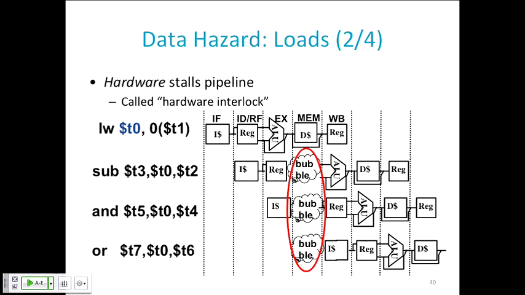So this introduces what we call a bubble in the pipeline. A bubble is just something that goes down the pipeline with no work inside it. It's like a no-op, right? Nothing happens in those pipe stages. What's happening is you're just spacing apart the instructions to remove the hazard. So if I cannot tightly pipeline them, I'll just insert some space so then I can correctly pass the values between the instructions.